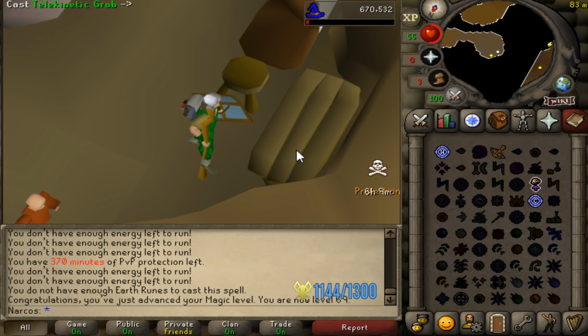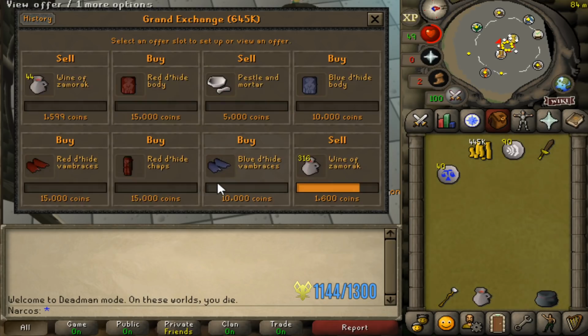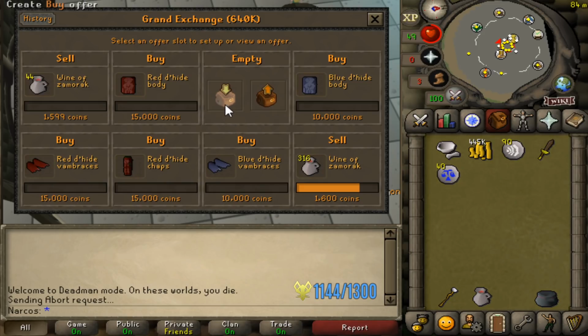I got 40 range out of the way, but none of the better dragon hides like blue or red were selling, so I decided to just use the remaining time getting more Zamorak wine so that I could stuff them in the GE and wait for them to sell overnight, since we were doing this in two parts. And this is what my ending GE looked like after day one. We have still about 100 Zamorak wines to sell. We have a couple offers in for some super restores, maybe getting them a little bit cheaper so that I can use those later on.